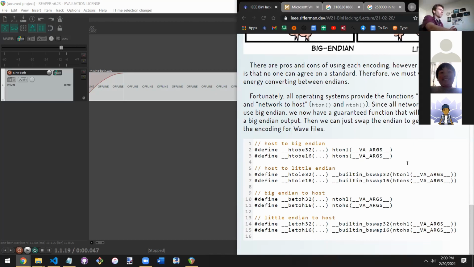So what's really cool about these macros is that you can run this host to network function, but then you can either get big endian out of it or you can get little endian out of it. So this is a way that we can get the endianness of our computer and convert accordingly, even without knowing the endianness of your computer. You can just call this function, and now you automatically have an endian converter for you.